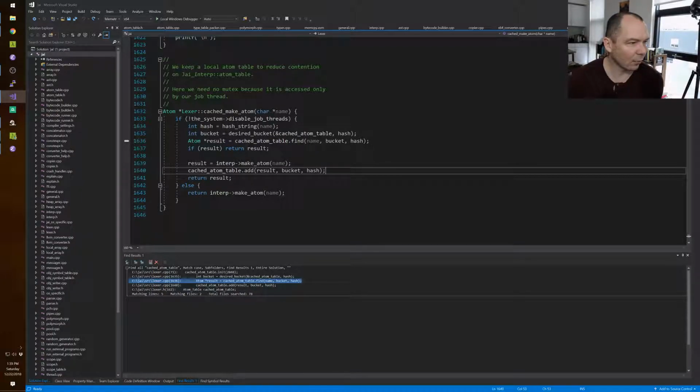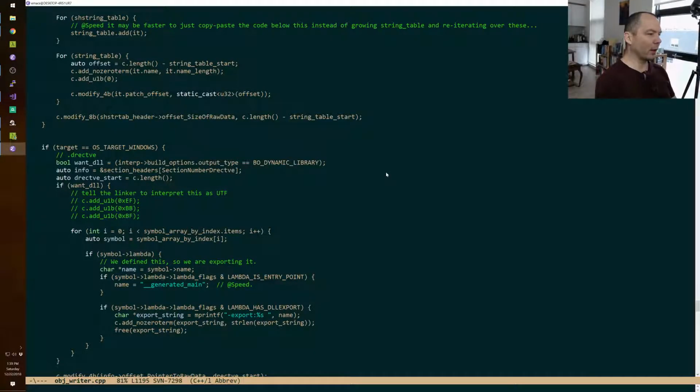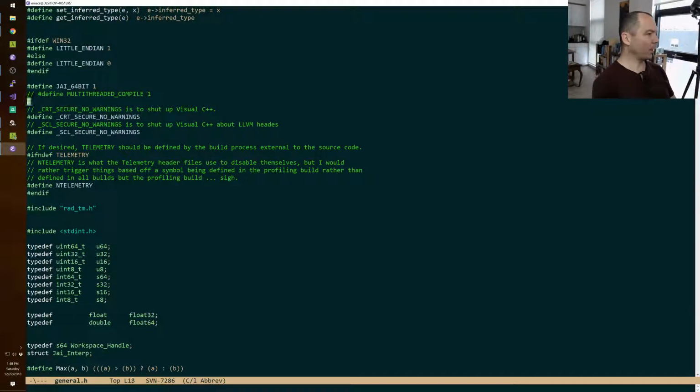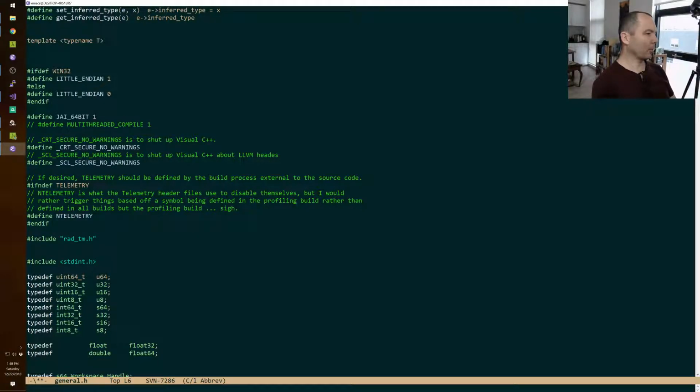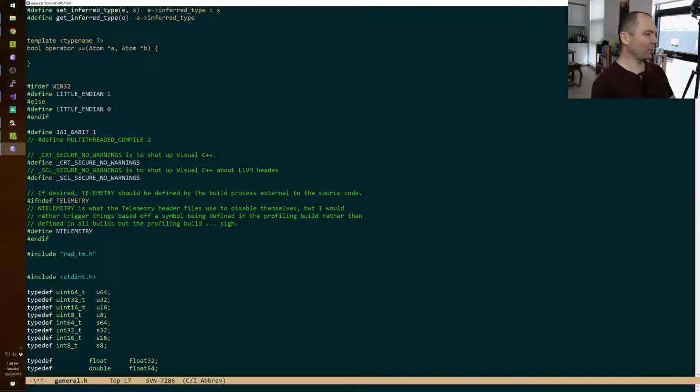So how do I make it fail at compile time? If I make it a template, I don't do enough C++ templates to know this, but there is a static assert in C++ now, right? So if I go way up in my header file and say template typename T, bool, I don't even remember how to do this. Do I have to put parentheses around the operator equals? Dude, I don't even know. And now I've said this is a template, and the only reason is because I don't want it to evaluate unless I use it. And then I want to say static assert false. I don't know how that works.